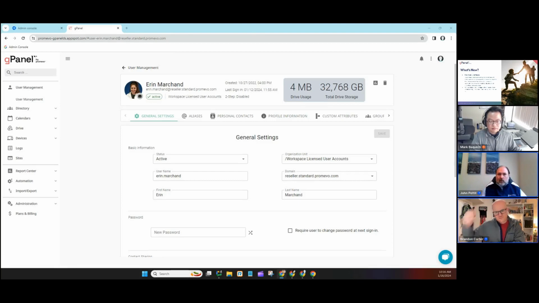We think this quarter we'll finish off directory and calendars, and then we'll move on to Drive. As we hit certain features, though, we want to make enhancements. So we see Drive as an area that we can make a lot better than it is today beyond just the management, so we'll probably add more time in there than the other areas. Same with Report Center, to make it easier for people to find and see reports. So those are on our roadmap as improvement plus UI enhancement.